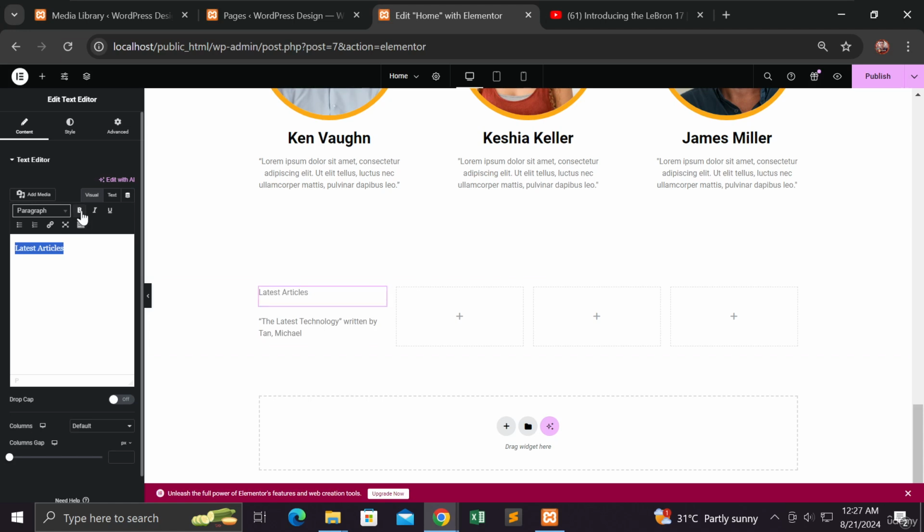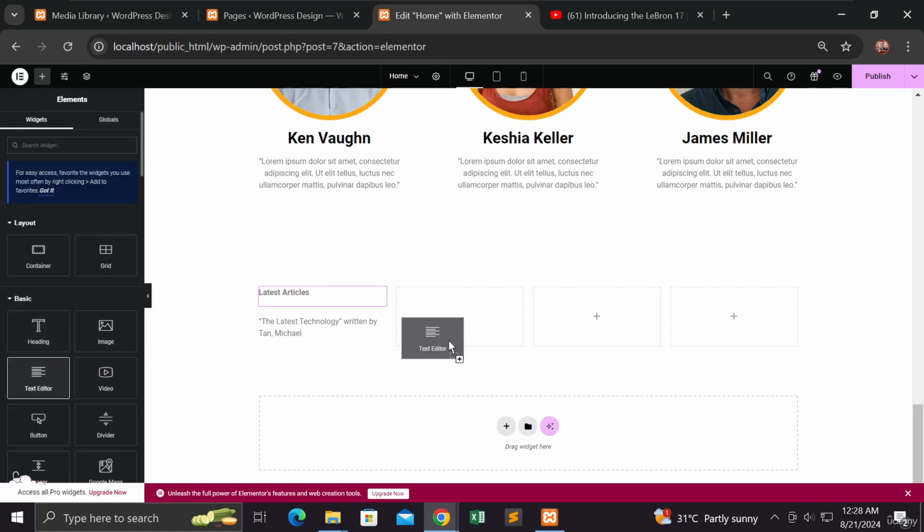Okay, so right here what I'm doing right now is just to provide a sample design for our footer, but of course you can make this a dynamic section, so that whenever there is a blog or an article being published, the latest article would show right here. But right now I'm gonna show you the design only, but later you can change that to whatever you like. Okay, so right here I'm gonna put the latest articles, and then put the other information in another container.